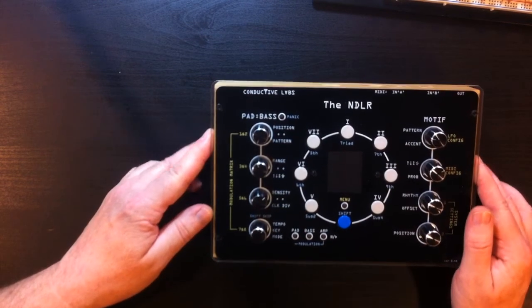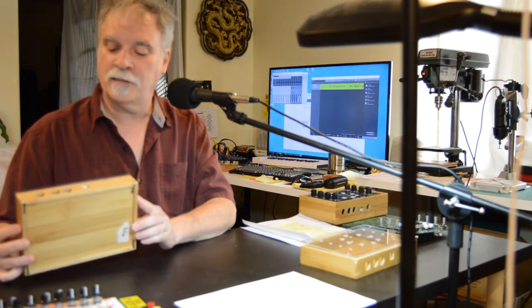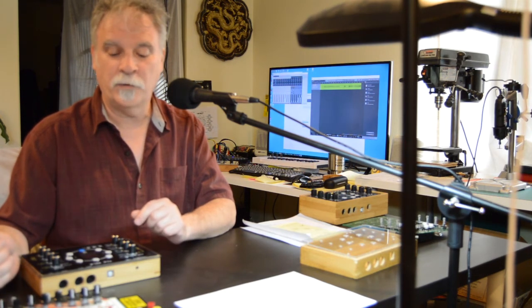This is what the current prototype looks like — what we think of as really the look of a finished product. There are things we can do to enhance the design: having the processor on its own printed circuit board makes for a difficult assembly process, so we'd like to put the processor down on the main board. We could potentially upgrade the processor to get more RAM and flash to give us headroom for future improvements, and we'll need to put the LCD display down on the board too. We feel this product is shippable as it is today — we could literally manufacture it as is. The only thing we'll want to do is look at the volume we want to ship and see what efficiencies we can get in any upgrades we might decide to do.